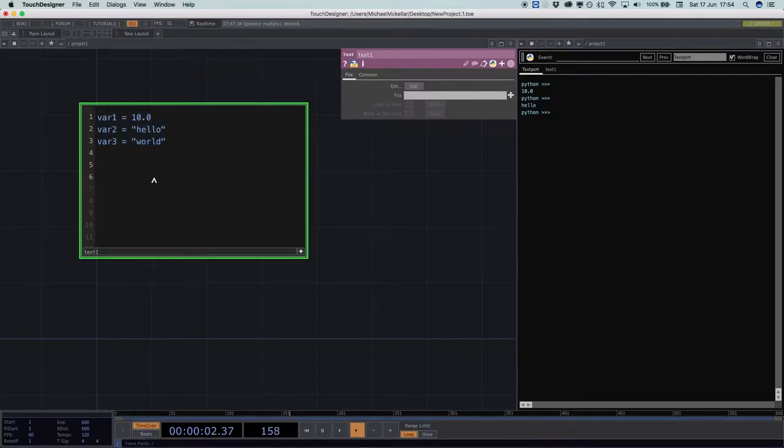You will still run into issues if you're trying to cross over different variable types at the same time. For example, let me add a new one, var 4, which is equal to 20. If I do variable 1 plus variable 4 in this print message, it will be able to do this calculation because it knows both of these are numbers. Run it, and we get 30.0.